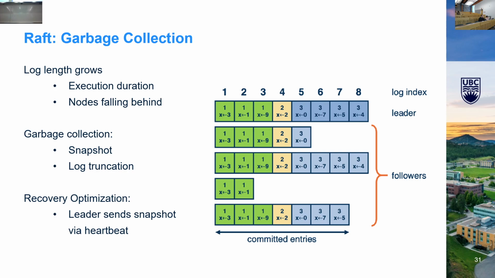If you remember when I talked about Corfu, Corfu was a replicated log that uses Paxos, by the way. It had a garbage collection problem as well, and it used a sparse mapping model. So basically, it could put holes into its log. So it directly tried to deal with exactly this problem as well. Roughly the same time frame, too. So the Corfu distributed log and Raft are very similar time frame pieces of work, about 10 years ago now. So how do we do garbage collection? We do snapshotting and log truncation.